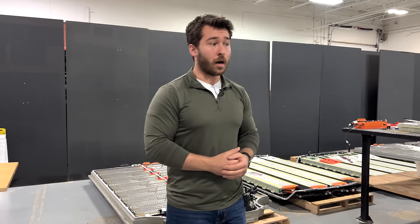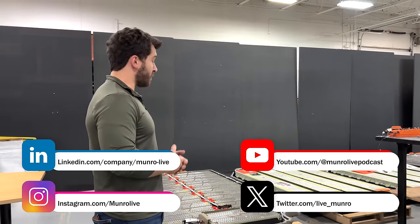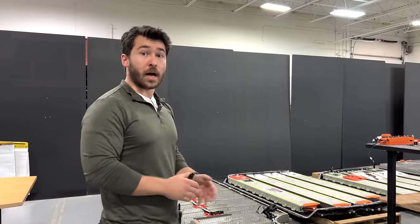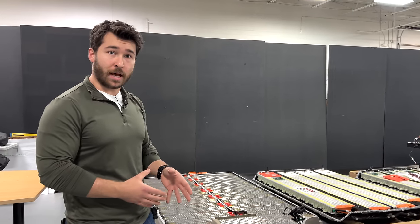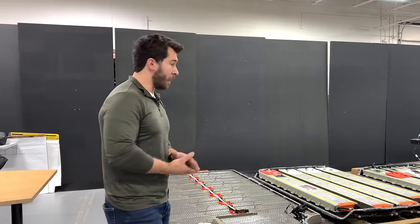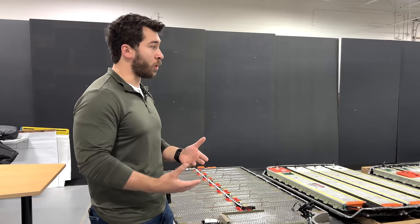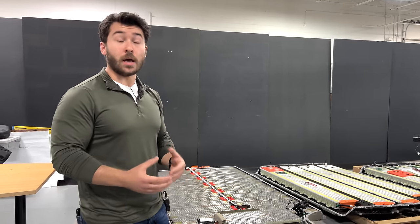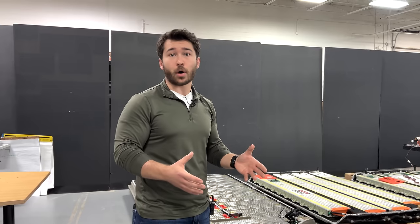Within that framework, one of the projects we've recently completed for a client included the teardown and analysis of a series of electric vehicle battery packs, specifically from Tesla vehicles — either Model 3s, Model Ys, or in this case, one non-Plaid Model S and three Model Xs. We're going to be looking at one of the more intact Model X battery packs today. This is from a 2020 model year vehicle. We just wanted to talk about this at a high level and go into some of the design choices, because we haven't had one in the building to tear down outside of this project. There are quite a few differences between what we see across different Tesla vehicles as well as battery packs from different OEMs.